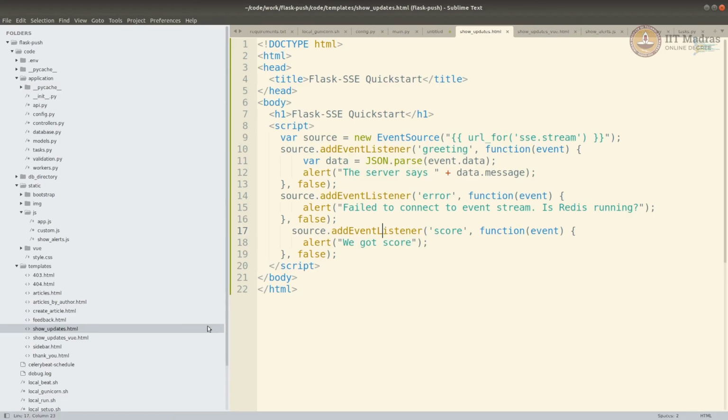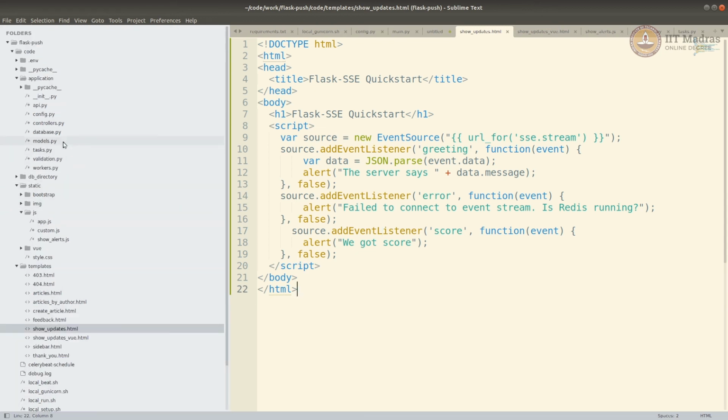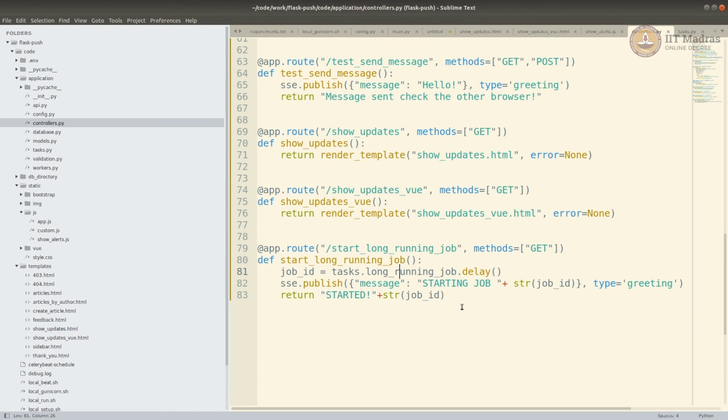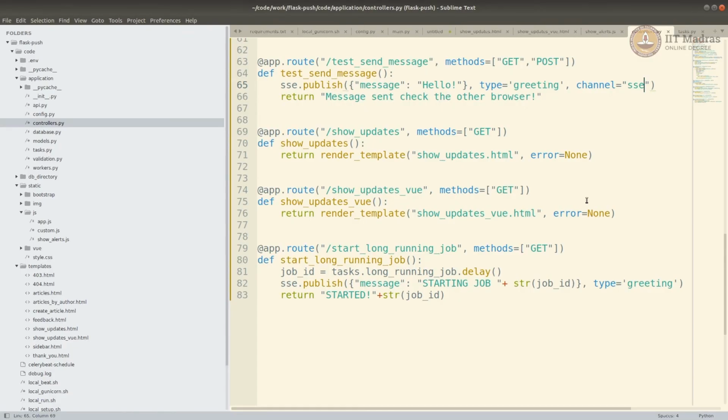Let's say here, if I go to tasks, let's go to controller, right? And here we are pushing it, this is the event type, but the channel is the default channel, which is SSE. Let's say we wanted to push into some other channel like users.social, or we wanted to point it to a specific user.